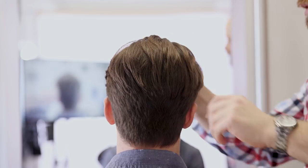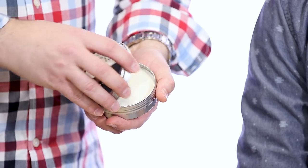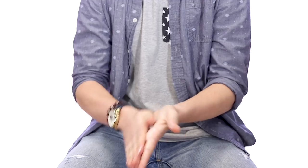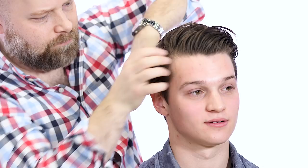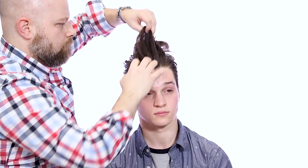The first model I'm really excited to work with — his name is Daniel — and he has amazing hair. Literally when I first saw his hair texture and the amount of hair, I said oh my gosh, this is perfect for Clutch. Because Clutch really is a very true matte styling clay that gives great volume, extreme pliability, and that instant moldability factor — when you put it in your hair you get instant results on the spot. For Daniel's hair with Clutch, I suggest blow drying the hair fully and applying it to dry hair.